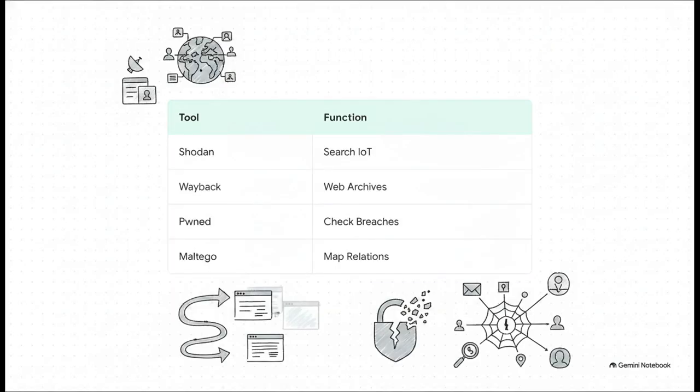Let's look at a few powerhouse tools you're definitely going to be using. Shodan is essentially a search engine, but for connected devices. It lets you see what hardware an organization has left exposed to the open internet. The Wayback Machine is a classic. It lets you explore archived and deleted web pages, because as we all know, the internet never really forgets. Have I Been Pwned is absolutely essential for checking if an email or an account has been compromised in any known data breaches. And Maltego, that's a visual link analysis tool. It's amazing for mapping out complex, spiderweb relationships between domains, IP addresses, and people.